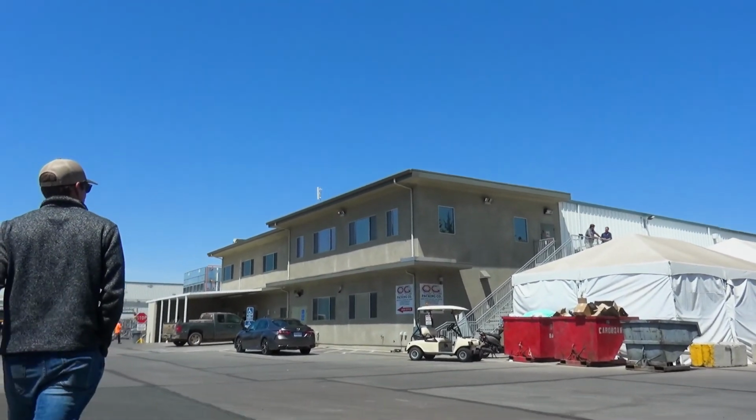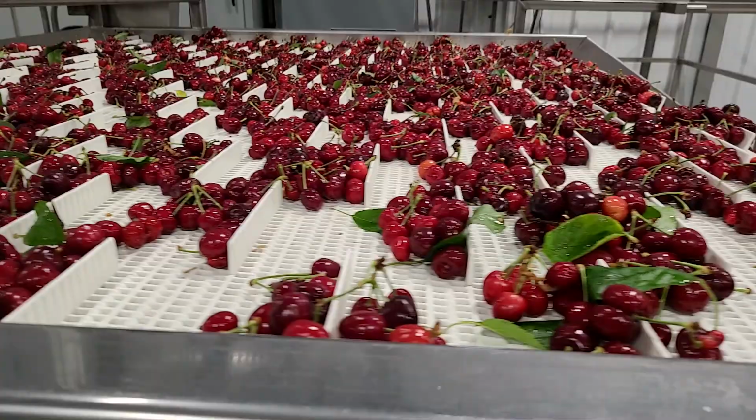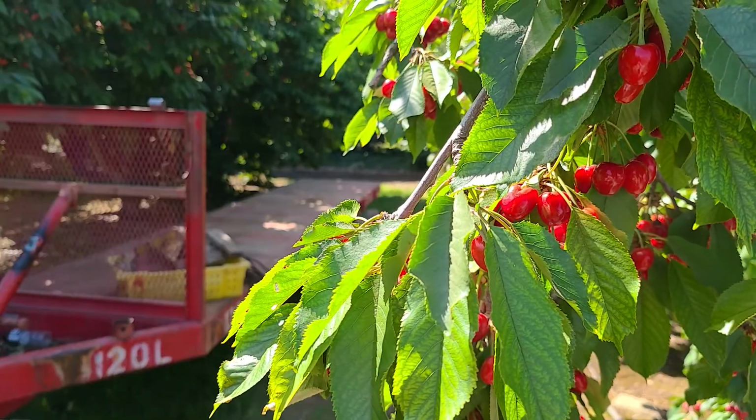So what's next for Gotelli Family Farms? Everything about farming is you're looking into the future. You're constantly having to make decisions that you'll have to live with the consequences of for 10 years, 20 years from now. We are myself, my brother-in-law TJ, and then our in-laws Tom and Missy. So we have a new partnership, and we're planting a couple new ranches this year. We're making decisions on varieties and the way we're going to plant the ranch that we will be living with for 30 to 40 years. So decisions that I'll be almost 60, 70 years old, still living with the decisions that we made on this ranch today. So you're constantly looking into the future and trying to decide what varieties will be important on the market in the future, and what future generations will inherit and take care of.